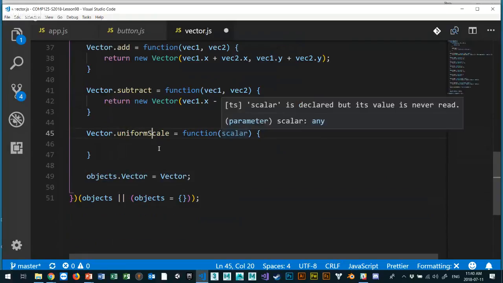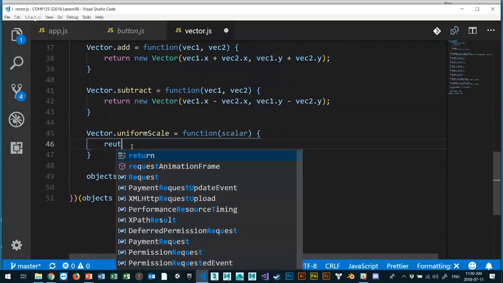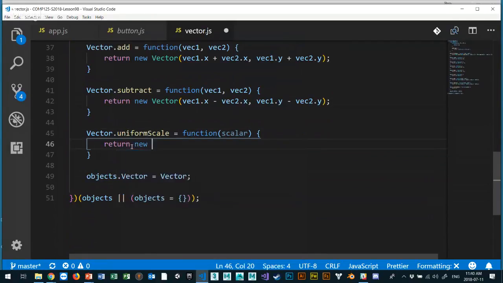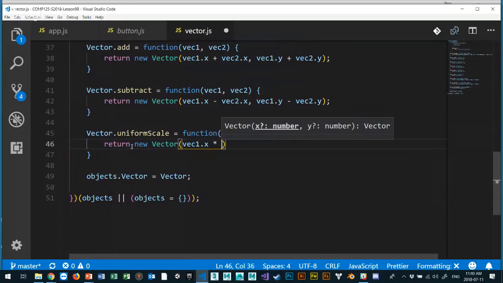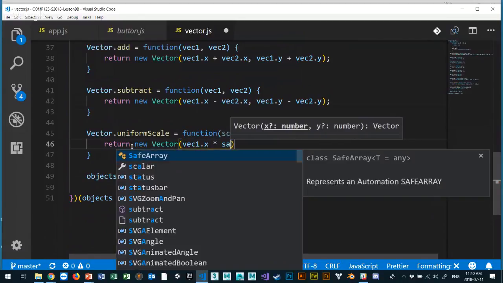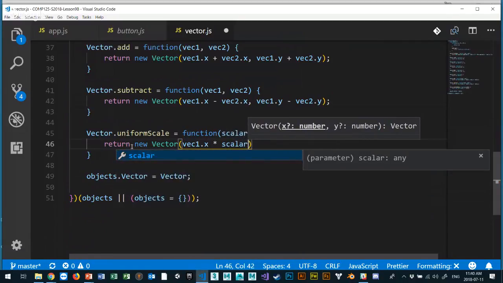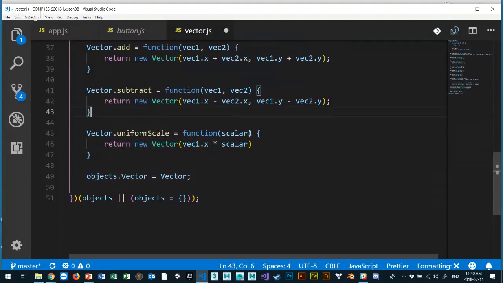So with a scalar, what it does is it returns a new vector with this multiplier. So basically I'm going to say vec1.x multiplied by, I don't pass a vector, just a scalar. Oh, sorry, a scalar and the vector. And from a documentation perspective, you've got to think about how to do this.